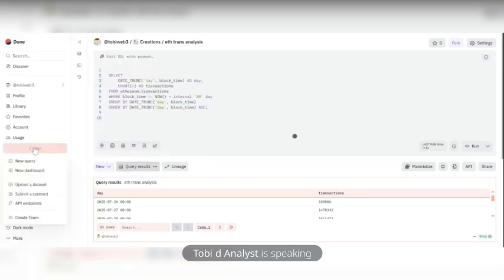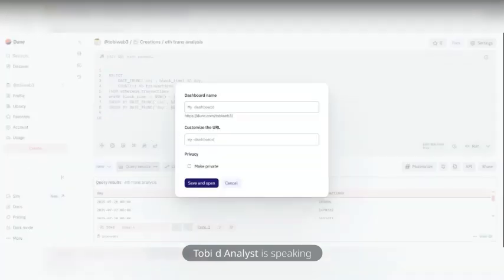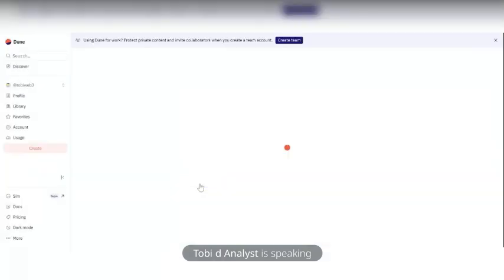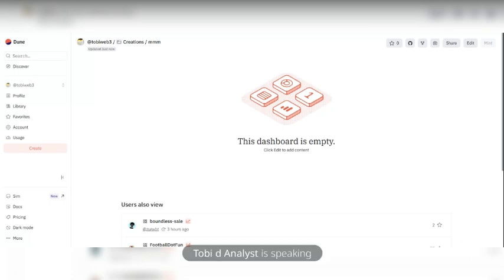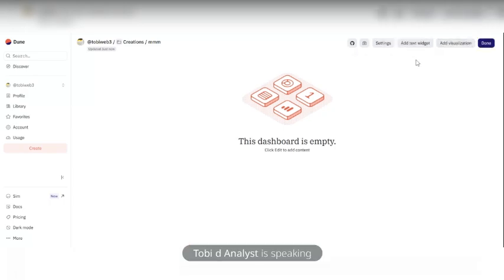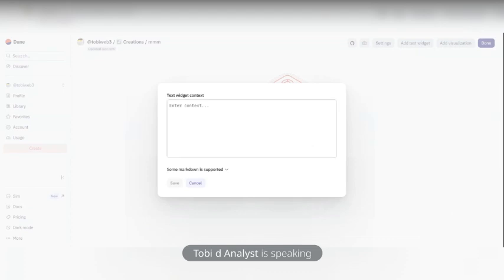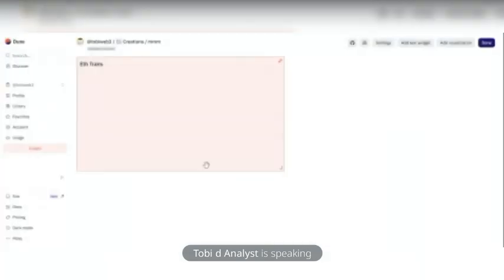So for the visuals part, let me take that again. For the new visuals now, you write here, put a name. I think I've done that. Just put a name, save and open. Then the dashboard is empty. You click your edit, add your widget, Ethereum transaction. You click save. Since we're using Markdown language, when you use two hashtags, it makes it bolder, and we have several presets over there. Once you're done, you can now drag and drop. So building the visuals is very, very easy. So once I'm done, that's fine.